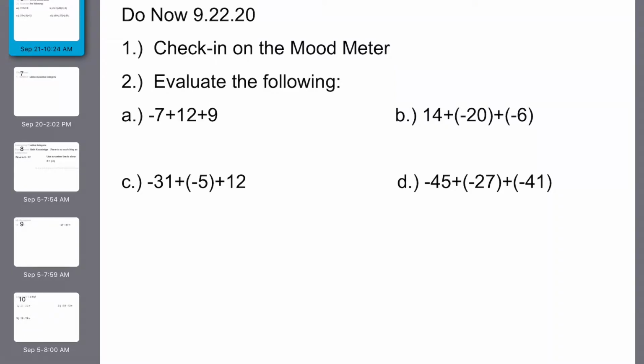Today we're going to continue working with integers, but before we get started, let's go ahead and give these problems a try. It's our do now for the day. The video is going to pause to give you a second to find your solutions to A, B, C, and D, and input your answers. Also remember that if you were in class, you'd be checking in the mood meter as well, so make sure that you do that today before we get started. I'll be back on in a second with worked out solutions.